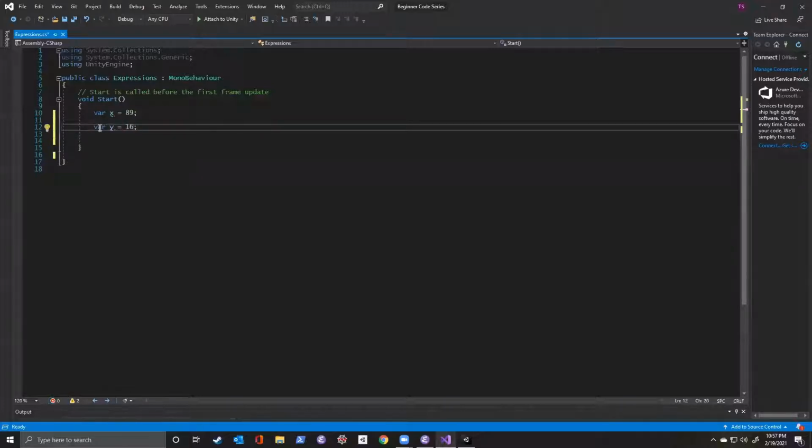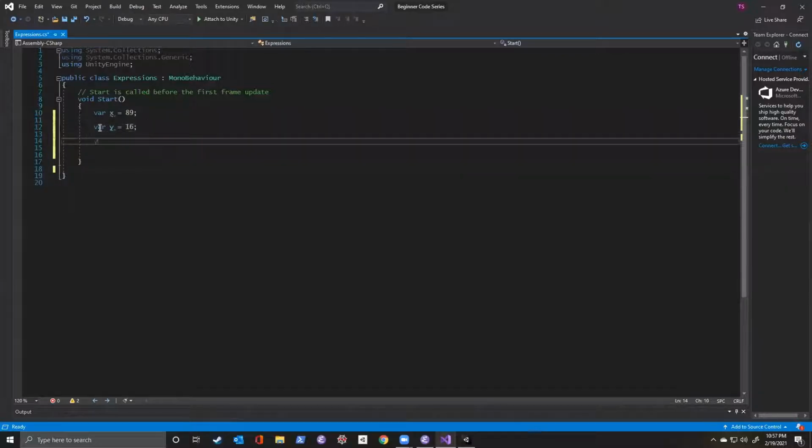Then we create another one, let's call that z, and for the expression, we're going to give it x plus y. That will actually equal the sum of those two numbers.